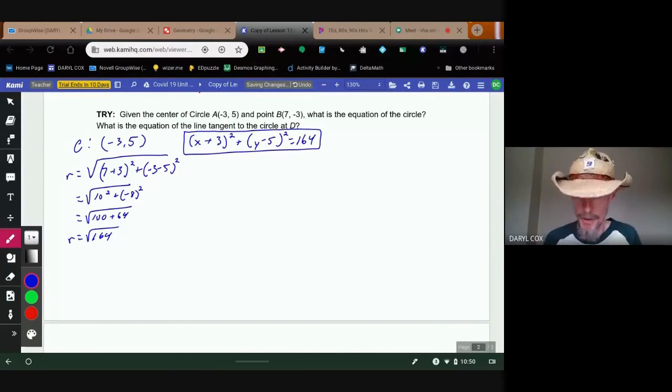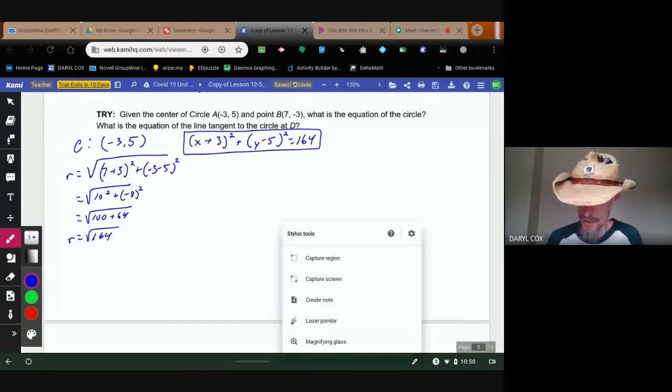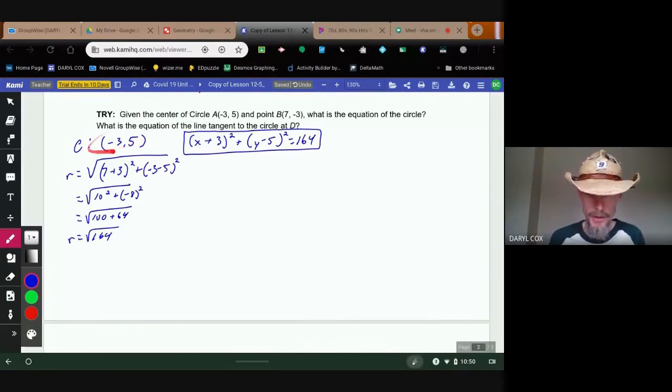Okay, so you got your equation of the circle, just to go through and double check all the pieces. Center, that was given to me. Radius, I used my distance formula, and I got down here to where it said square root of 164, and I said, hey, I don't really need to know the radius, so I can leave that. What I need to do is put it into my equation. Little things to watch out for, the squareds.